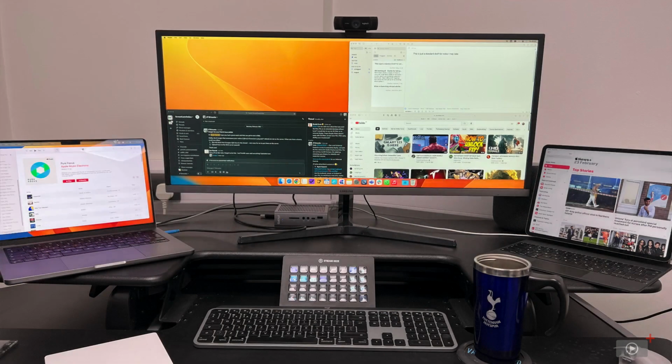And I also, at times, like to move the windows from the main monitor to the MacBook Pro on the left or to the iPad Pro on the right, which is set up with universal control. And also, please note the keypad here on the keyboard. This is very key to making this setup simple.